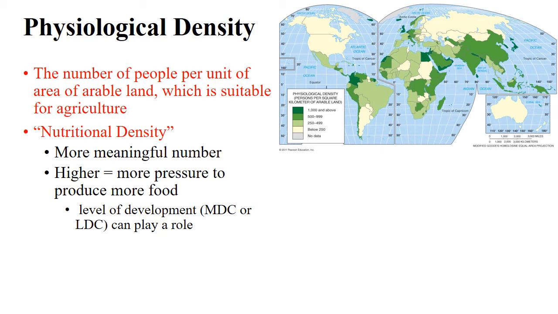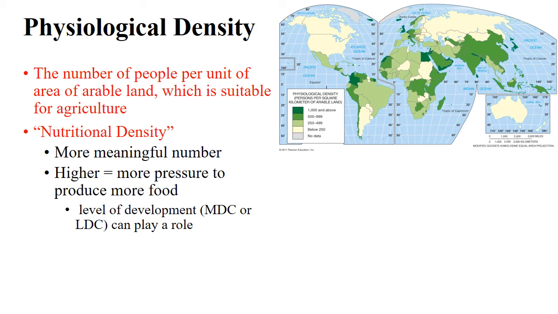But this is a much more meaningful number, okay? It can be very useful for estimating a region's carrying capacity, all right, or the amount of people it can support before it starts to strain or deteriorate the surrounding environment by excessively drawing resources from it. Generally, or basically always, physiological density will be higher than arithmetic density, unless the entire country was considered arable, but there are no examples of that, especially as more and more countries urbanize and arable land is paved over with concrete and asphalt.